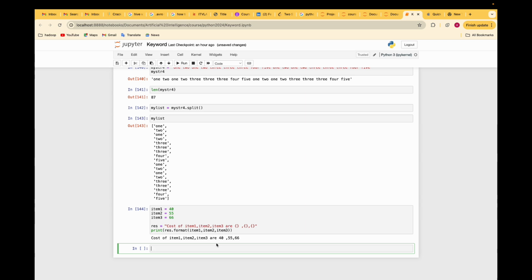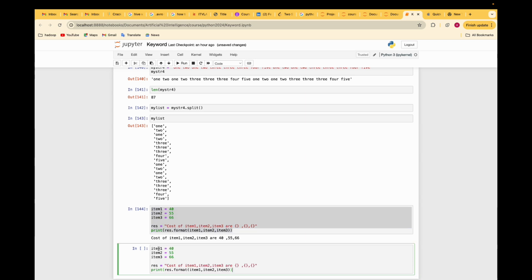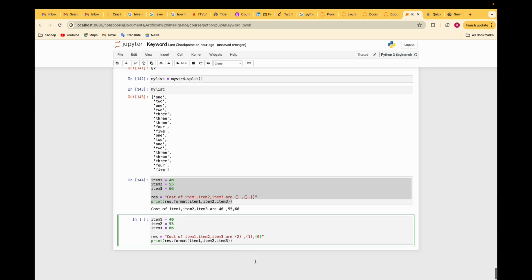So if we want to combine strings and numbers using a format method, we can go with another example. Let's take the same and give it as 2, 1, 0 and you can alter those values.